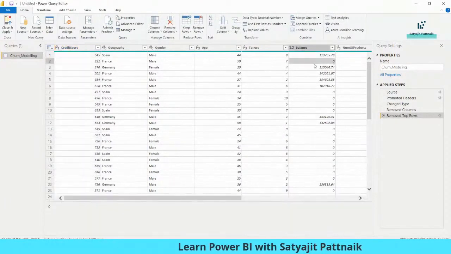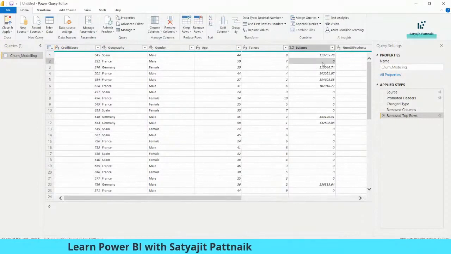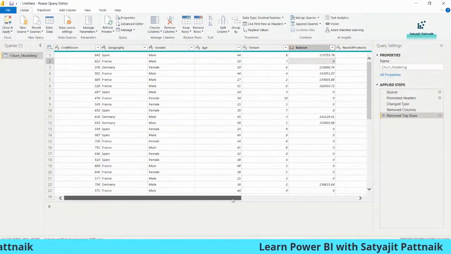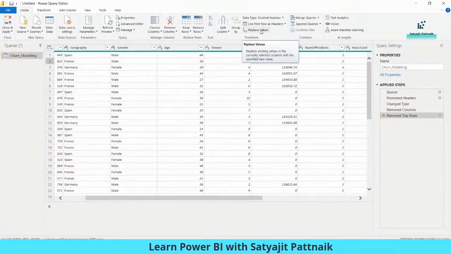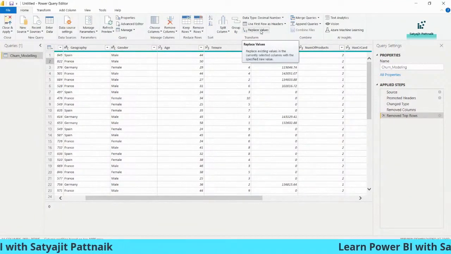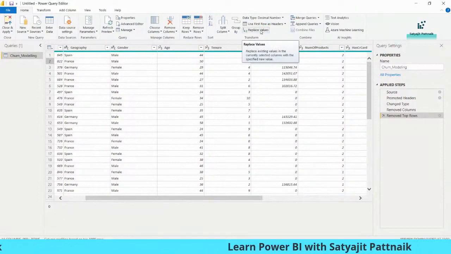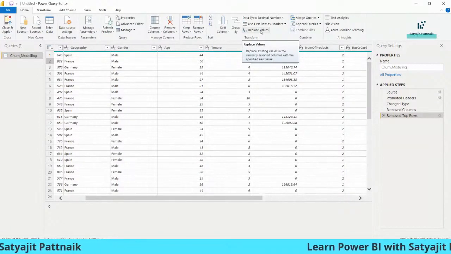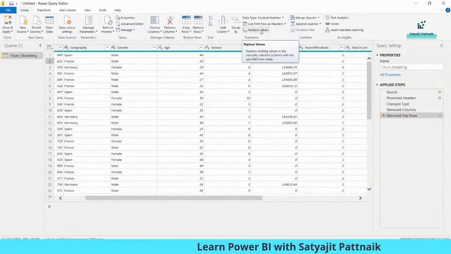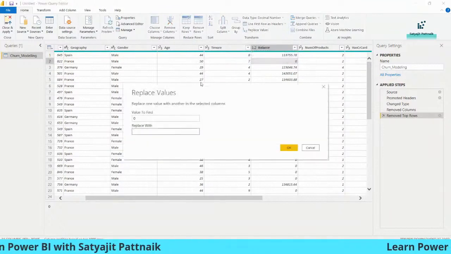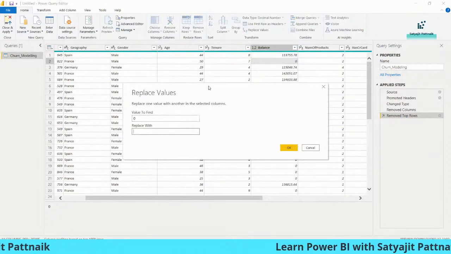Now let's say instead of 0, I don't want it 0. I want to replace the values. So replace option is also provided here. Replace option is mainly to treat the null values. Let's say your column has certain null values. Now, once you try to project it in the visualizations, those values might be skipped. So in order to have that, you have to convert it into zeros or something. You have to treat your null values, right? So let's say I have zeros and I'm just showing you the functionality, how to replace values.